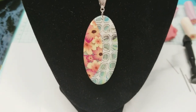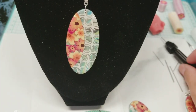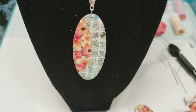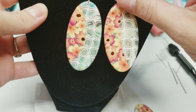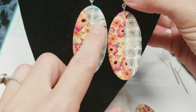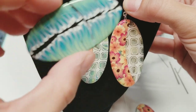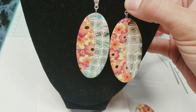But anyways, I've drilled some holes on these guys with just a hand drill, going from my smallest size to my largest size. I put in a jump ring, and then I put on a little bail on that one and this one. And these two. The other two I'll finish. That was just what I did last night to get the swirling back here. And I think I'm going to take this and make some type of flower from this basic tutorial.